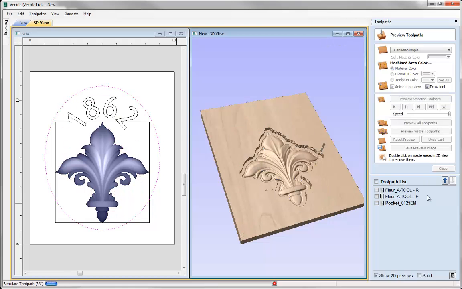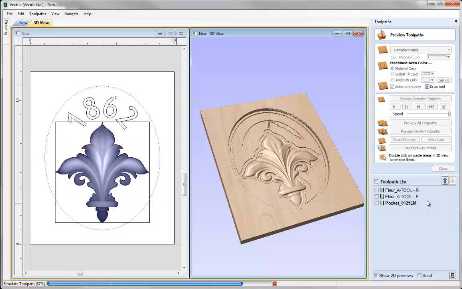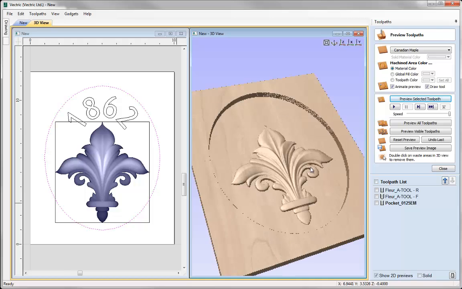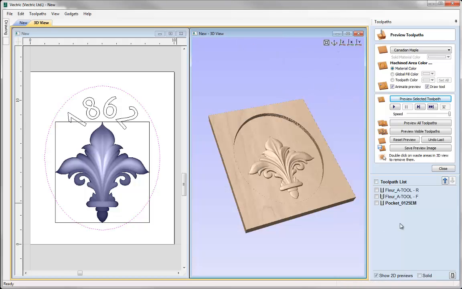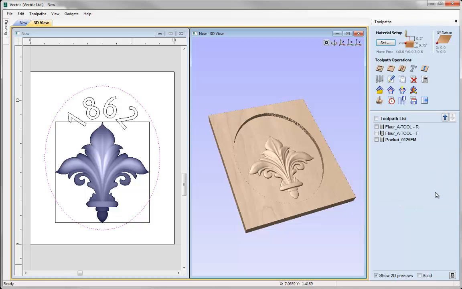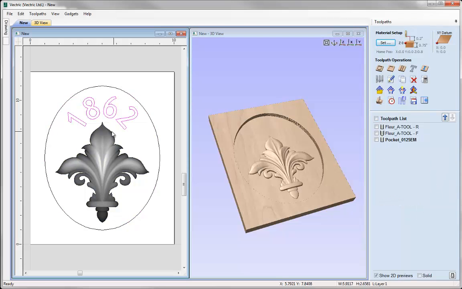Now I can preview that selected toolpath. It'll machine down in those 4 levels, and when it's finished, if we zoom in, I can see that's done a nice job of cleaning out around the object we created with the 3D toolpaths. Now we can close the preview and we can come over and let's pocket the text into that.